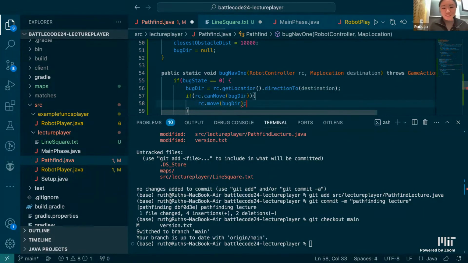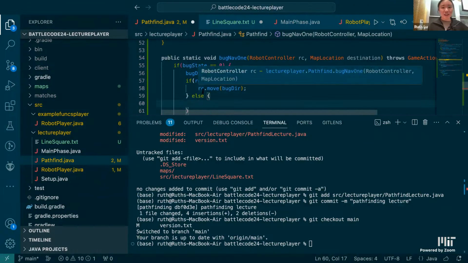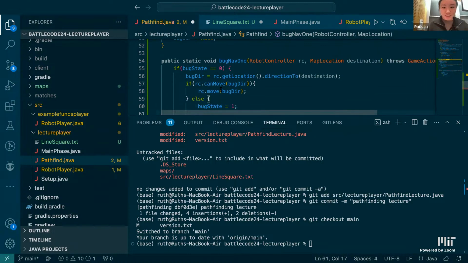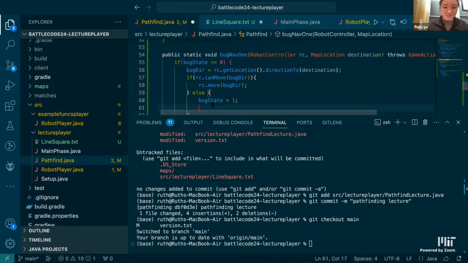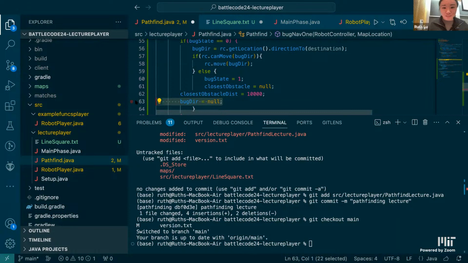But if we can't move bugDir, then we know we're kind of in trouble, because that means there's an obstacle in front of us. So now we want to circle that obstacle. So we're going to start by setting bug state equal to 1, because that tells us we're going to circle it. And for extra insurance, I know I set these earlier, but I'm just going to set them again here. Except bugDir. I want to keep bugDir because I wanted to try keep going in that direction first.